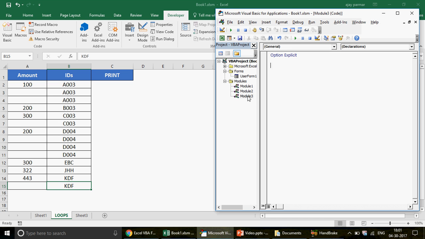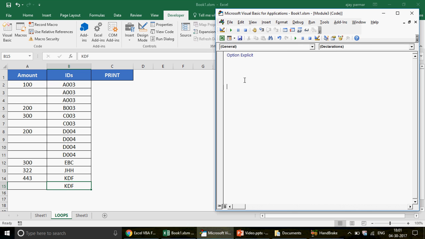Here you will write the program, guys. Okay, let me just close that. So we will write "loop and sum and count." For example, this is the name I'm going to give to my macro. Now the macro should start: For i equals 2, because the first row is header, obviously.